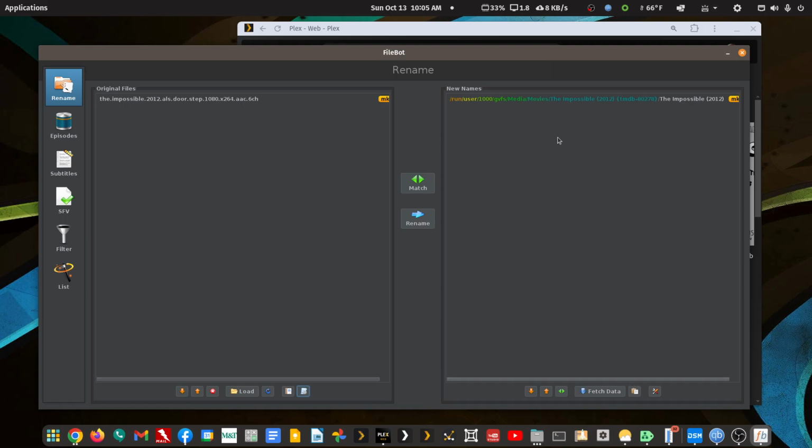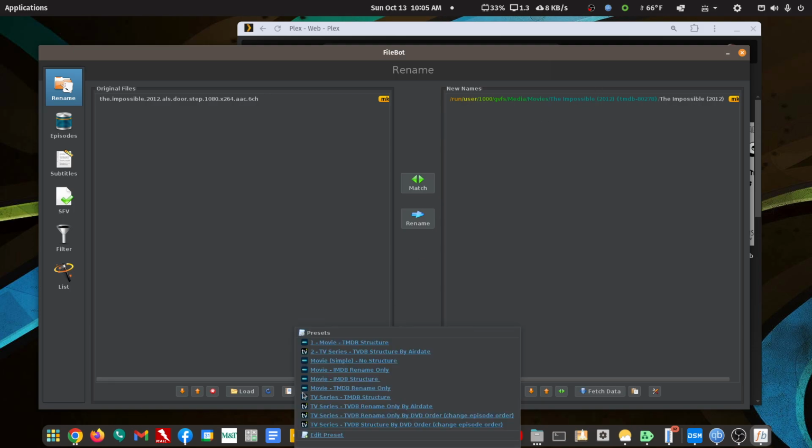But this default expression creates a folder called Media, and then a subfolder called Movies, and then it creates the Movie folder. This would be great if you're renaming on a local computer, and everything you renamed would be created in this folder structure. Filebot does not have the permission to create this structure on my NAS. But if I already had a shared folder and a subfolder called Movies, I could use this expression. So instead, I'm going to use my own expression.